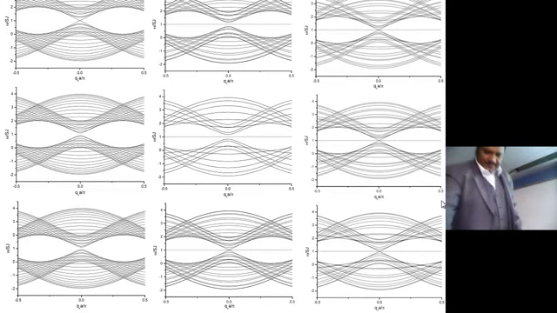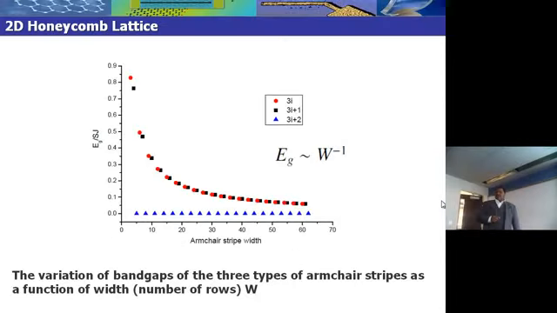Here we find that for 3i and 3i plus 1, the gap is proportional to the inverse of the width, while for 3i plus 2, we don't have an energy gap. This is exactly the relation found for the graphene counterpart, which shows that we have nearly the same dispersion relation for the magnetic nanostripe. To study the variation of the energy gap against the strength of the exchange for the armchair stripe, we change the edge properties relative to the bulk, and we see the change of the energy band gap.